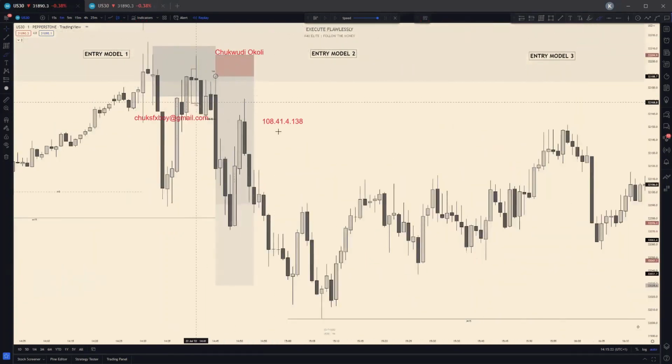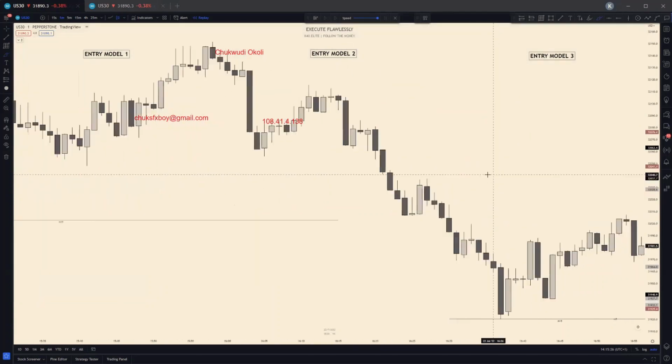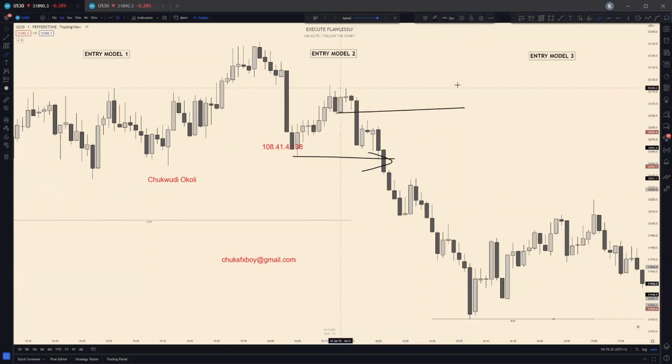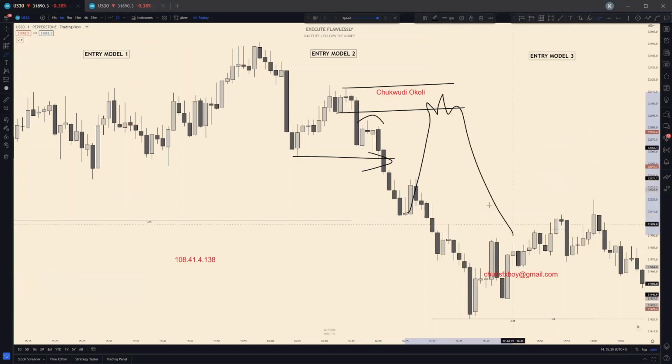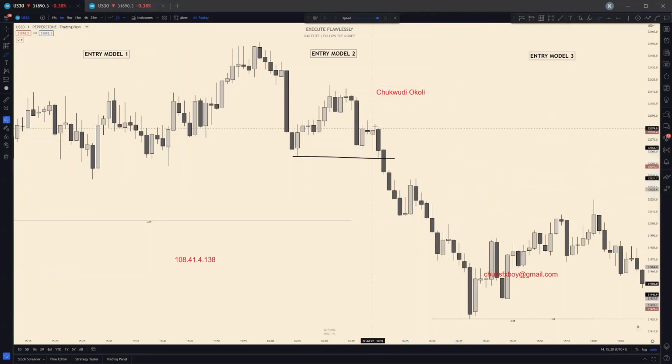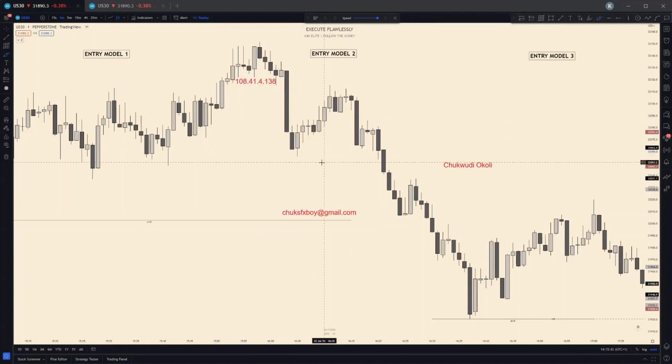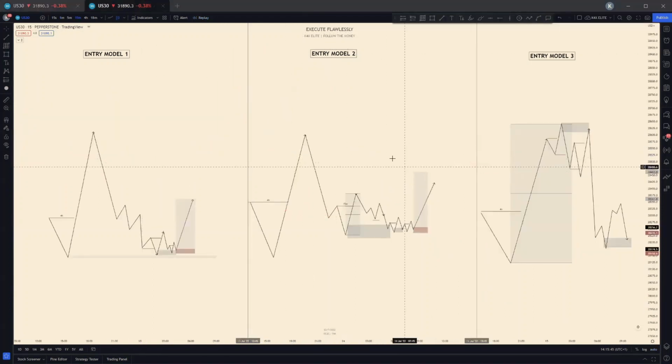So let's just imagine this is a 1 minute chalk, and instead of using this as a POI, we could use this as a POI and use this as inducement. Come in and then take a 15-second entry from there. So the inducement comes after the chalk. It doesn't always have to be before. We just want to see something get swept. It just increases the probabilities, the strike rate, the win rate, everything.